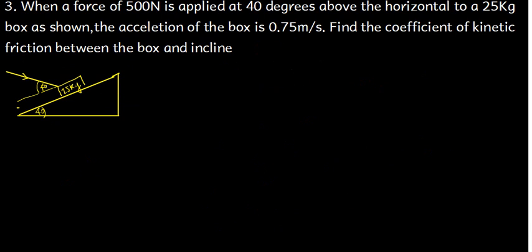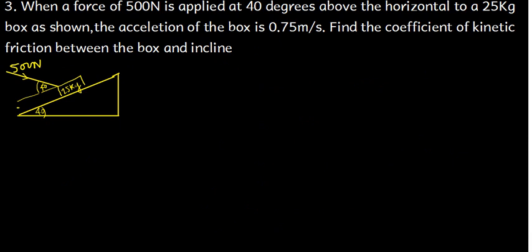So I've been given another question. When a force of 500 newtons is applied at 40 degrees above the horizontal to a 25 kg box as shown, the acceleration of the box is 0.75 meters per second squared. Now I want to determine the coefficient of kinetic friction between the box and the incline.